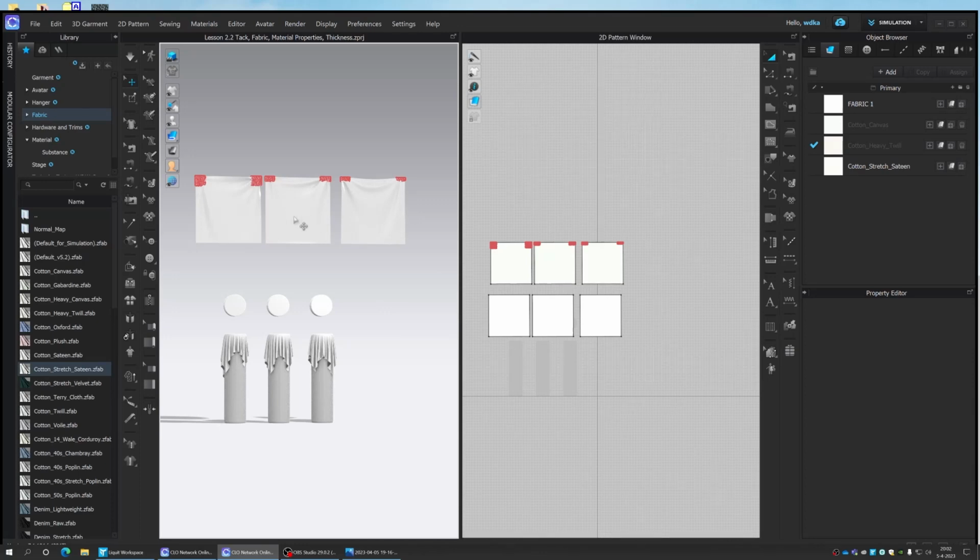And now you see they're all three having the same material, and you see as well that now these are not assigned, so I can delete them. Please try to always name your materials and keep them organized, because the more pattern pieces you have, the more difficult this will become.